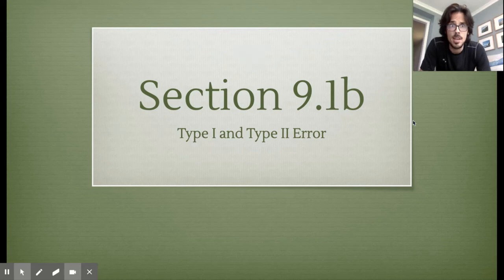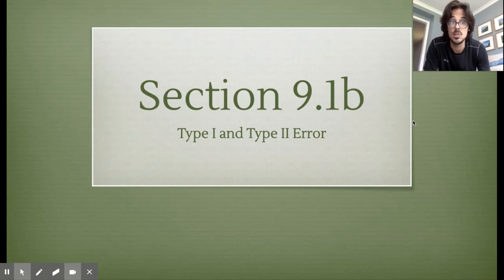Our lesson from last time was really, really long. As I was making the video, I could tell it was taking a while to get through all that content. But there were just so many big, important pieces that we had to get used to with regards to significance testing. The good news is that this lesson should go a lot quicker, and we'll get to review some of those big ideas that we learned last time. I'll try my best not to make videos that long again, because that was kind of crazy.